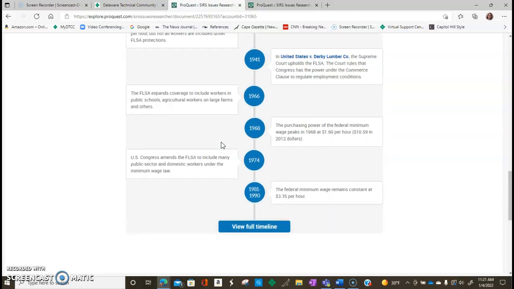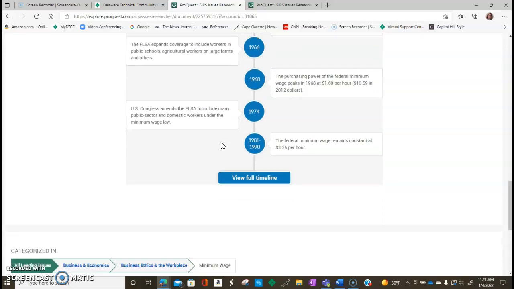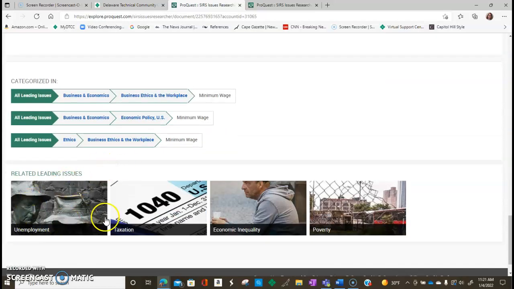After exploring the topic page on SIRS, you will see related issues at the bottom of the page. So maybe you've realized after reviewing all of the information that you don't want to study minimum wage, but you may instead want to look at another closely related issue.